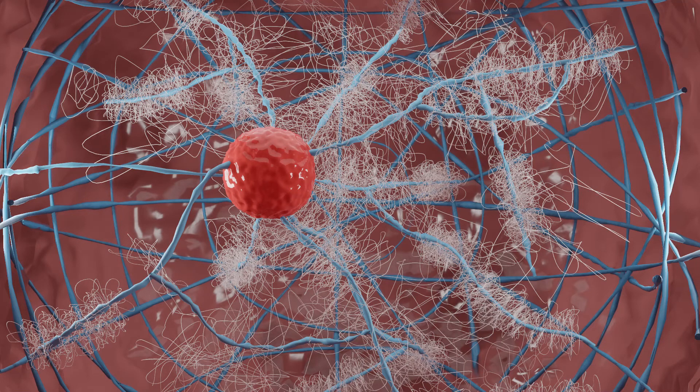The combination of constitutive and transient SMAR interactions with the nuclear matrix allow the compaction of 2 metres of DNA into a tiny nucleus, while gathering functionally relevant genes near one another and regulating their transcription.